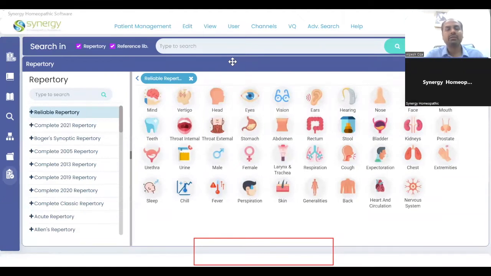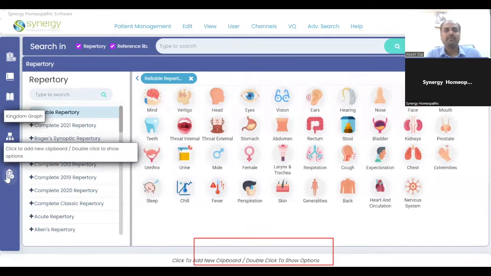You can very well use this beautiful search which is present all the time. Then the fourth thing is the kingdom graph, which has mineral, plant, miasms, and Massimo's groups, and Dr. Rajan Shankaran's rows, columns, Jan Scholten's minerals, Yakir's developments, and this is just a few names. There are many more things which will guide you in your analysis after you have taken the case.